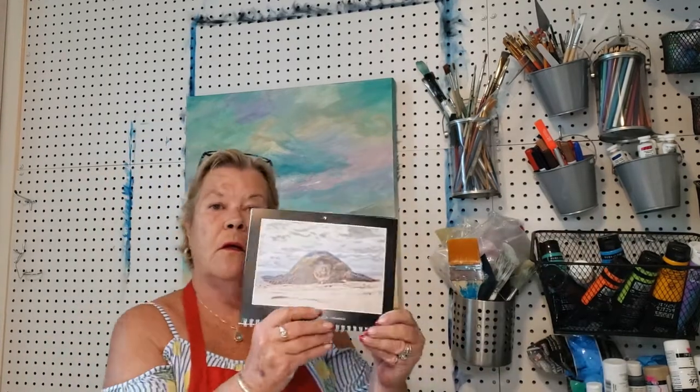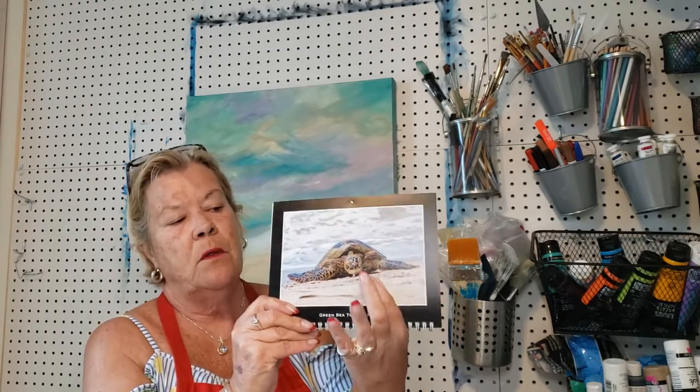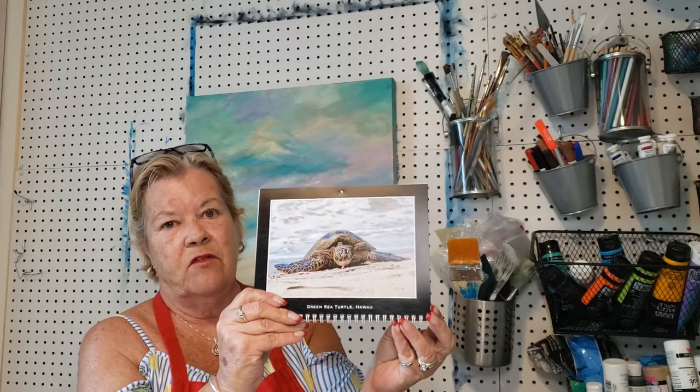I have a gentleman that I know from the Meadows Farmers Market who also is a vendor there. His name is Peter Acker, and he's a well-known photographer all over the world. And I bought one of his brand new calendars for 2022, and I got permission from him to paint this turtle.